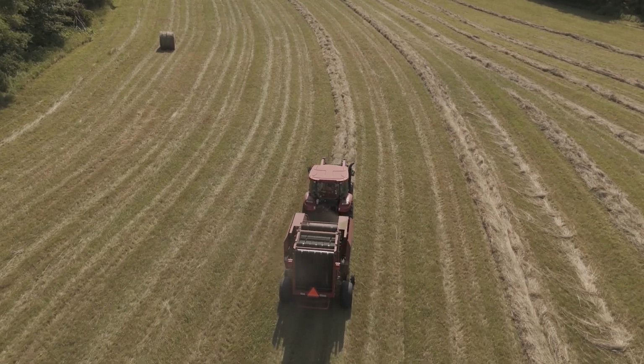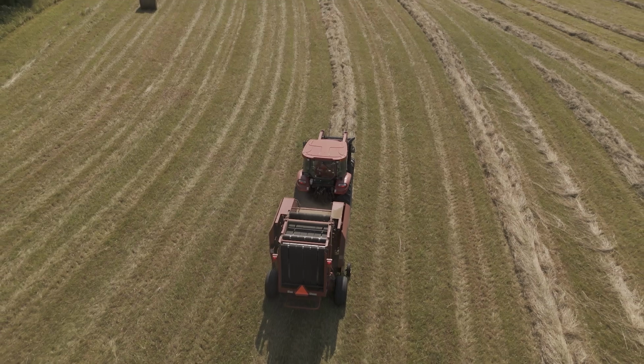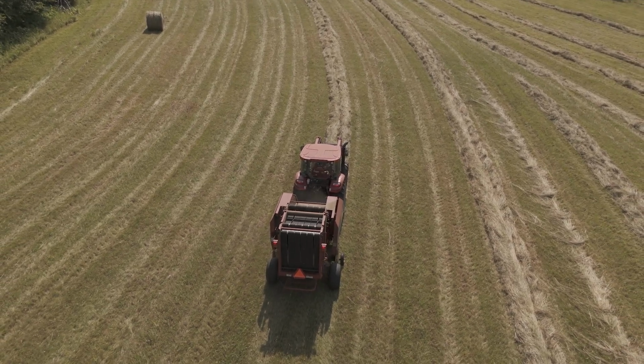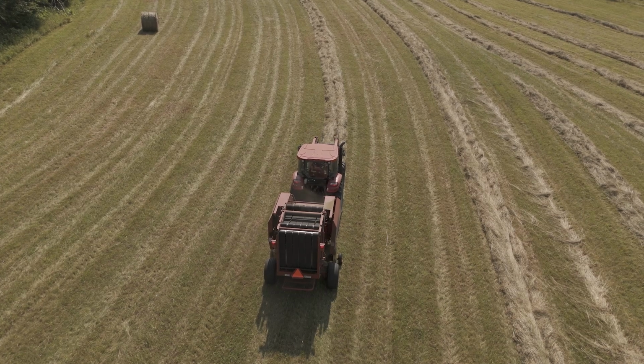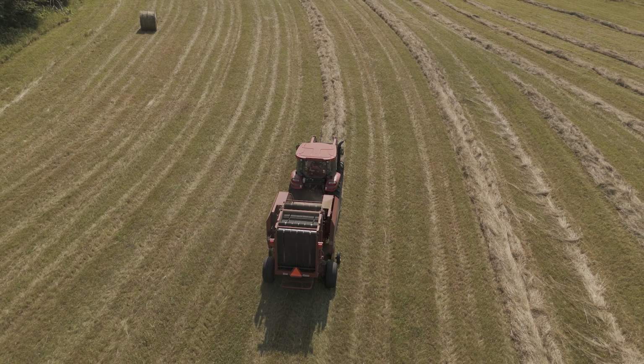So we've been fighting with the baler too. Looks like it didn't tie. So I got to get out and see why it didn't tie.